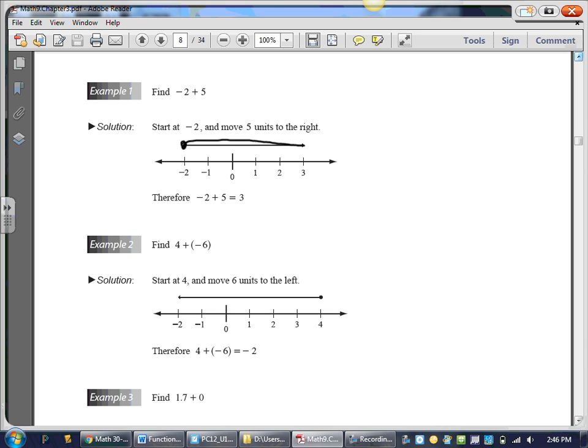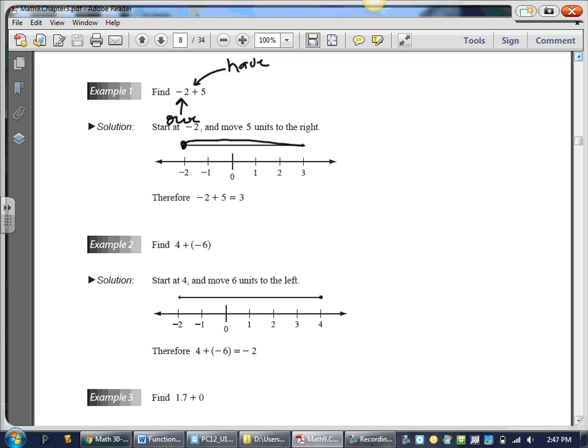If you've been in my class before, I really like to consider negative numbers to be what you owe, and if it's positive, you have. Most of us can think money real quick. That means you owe $2, you have $5. So in the end, you should have $3. If you like to use a number line, that's fine.